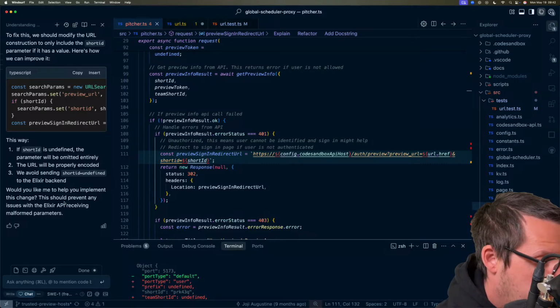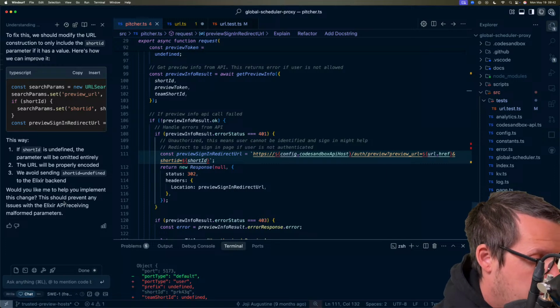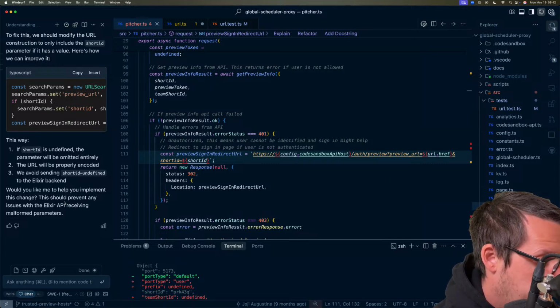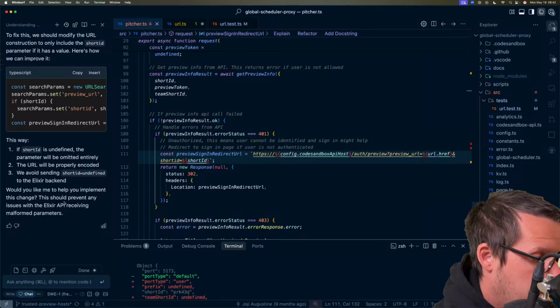But does Elixir omit the param based on some validation? Is it possible to log the actual request URL, not the extracted params only?